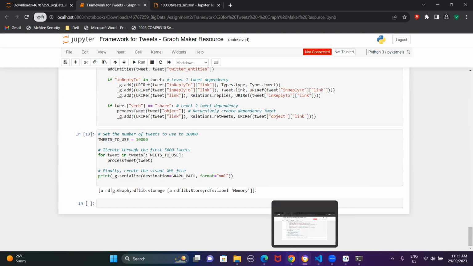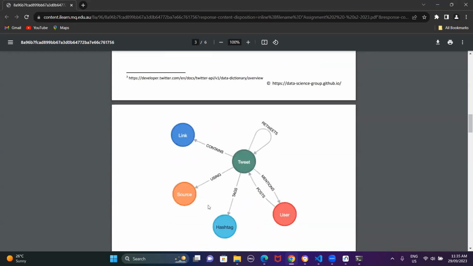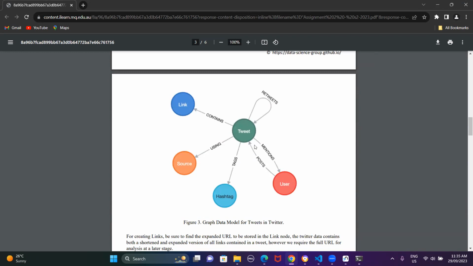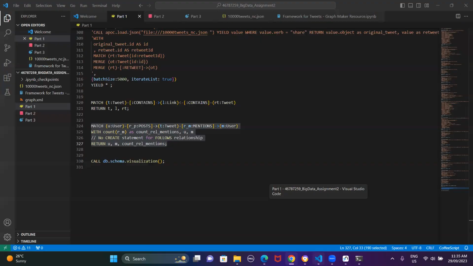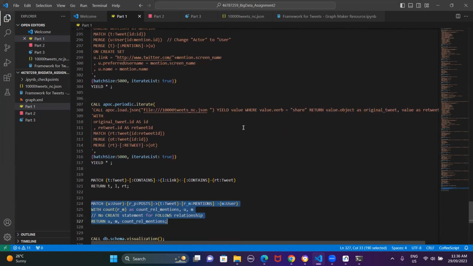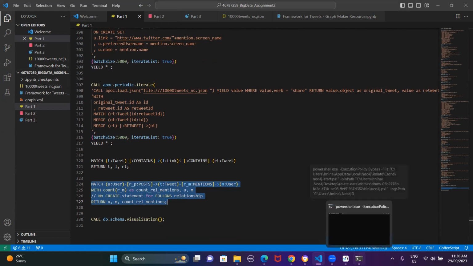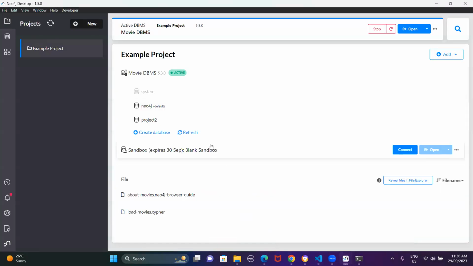And I will move on to part 1, which is the initial graph data model. We have to build a data model with the given model of tweets in Twitter. I'm going to start with those files that I have done for part 1, but for time's sake, I have run some of the code and queries in the Neo4j platform, which is Neo4j Desktop.